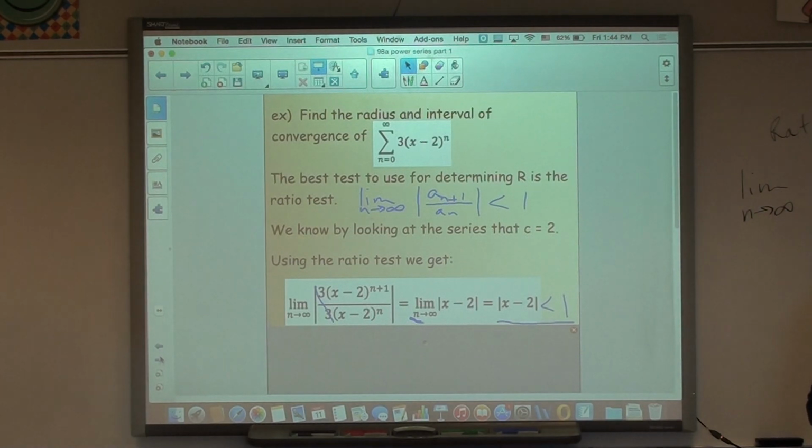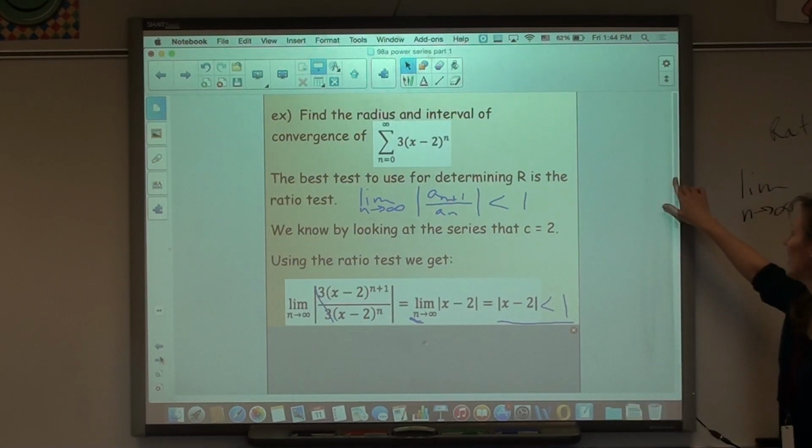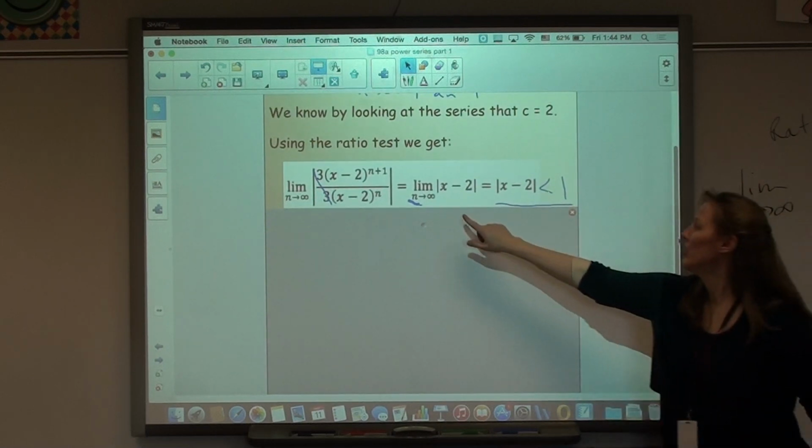So, in a problem like this, how come we couldn't just treat it like it were a geometric series? Because we know for the geometric series test, x minus 2 has to be less than 1. You could use geometric series for this one, but you won't be able to use geometric series for any of the other ones we're doing today. And the ratio test always works, so it's the traditional method used for series convergence intervals.